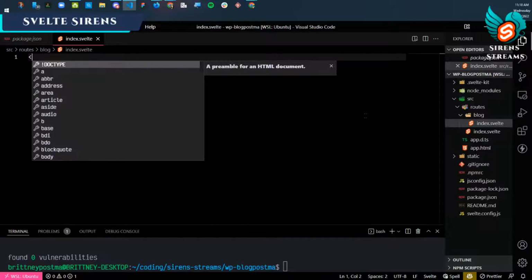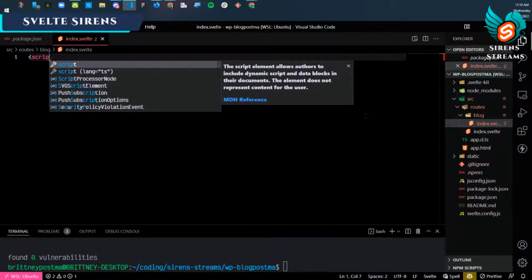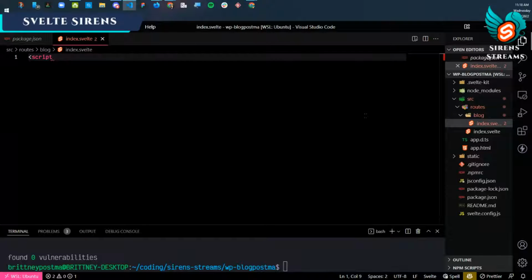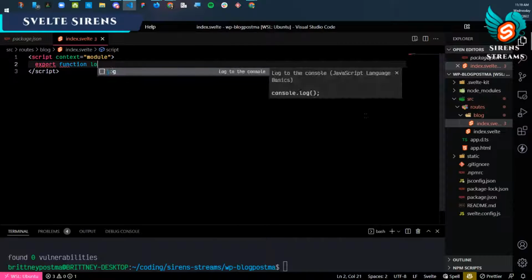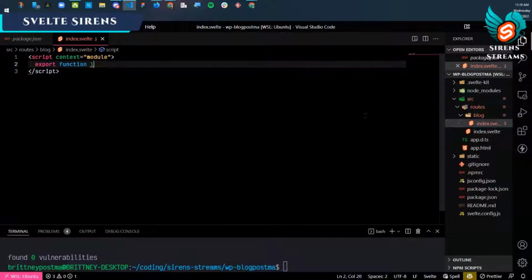Okay. So we're going to go ahead and open up the context module. Is that what we need here? Yep, you got it. Okay. And we're going to do the load function. So is there an export in front of that? I haven't typed it by myself in so long. There is. Yep, I got the cheat sheet for you. Export async function load.